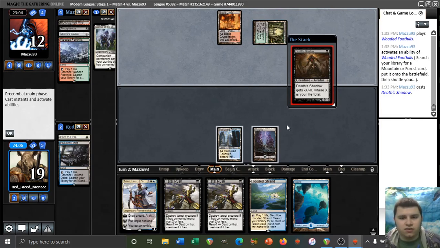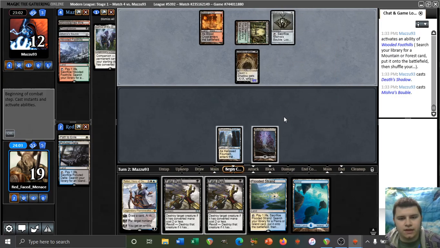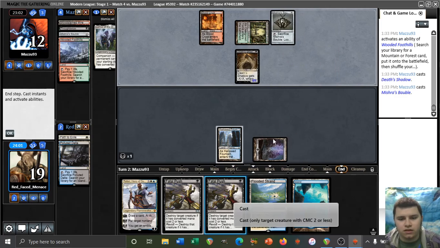We see Jund. Okay, there's a Death Shadow. Currently a 1-1. We got a Bauble. Okay. I mean, yeah.